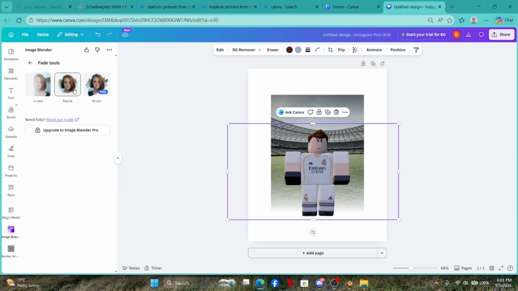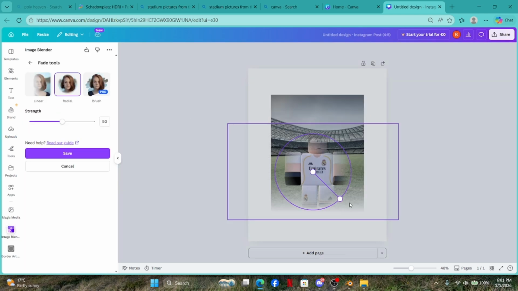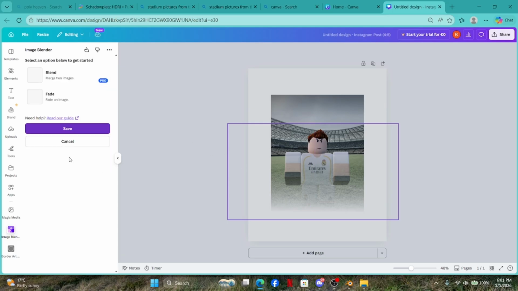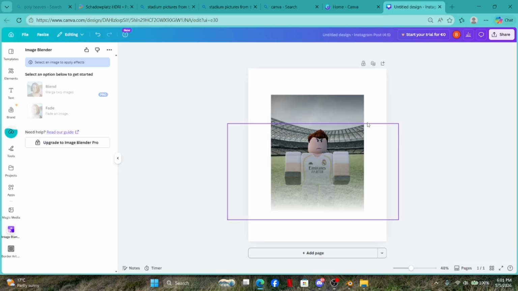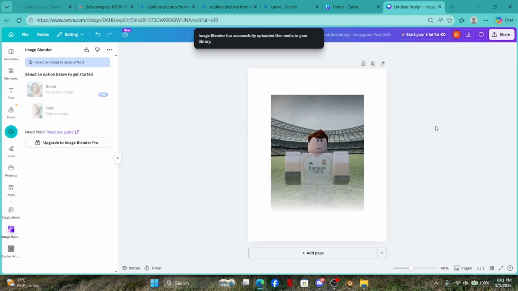You can use a radial or linear, which I think linear really looks better if you ask me personally. Literally does. You can adjust the strength.